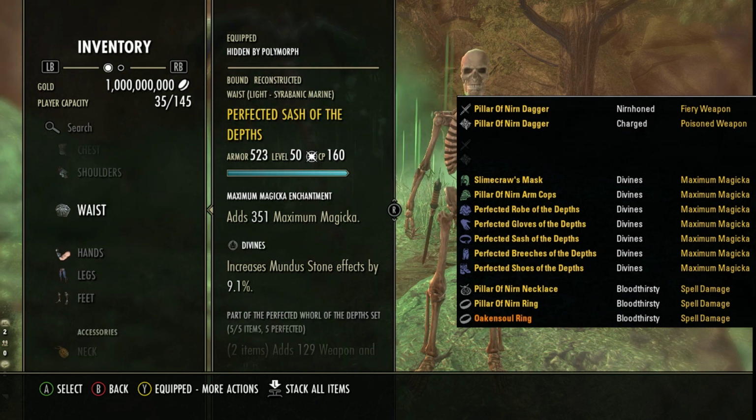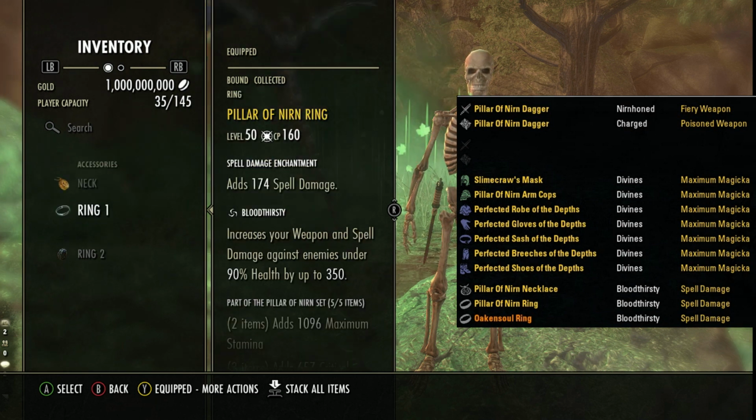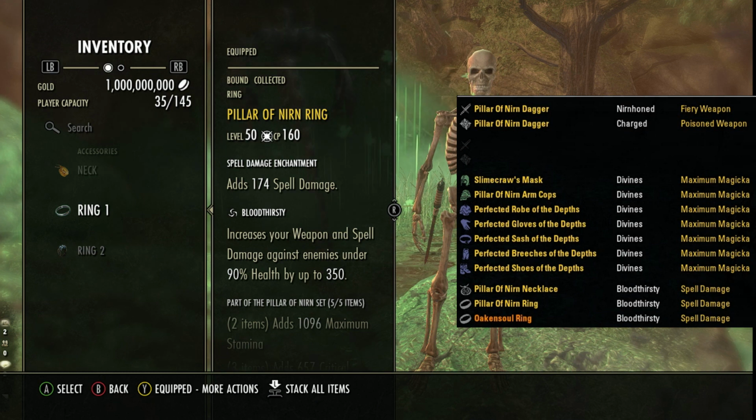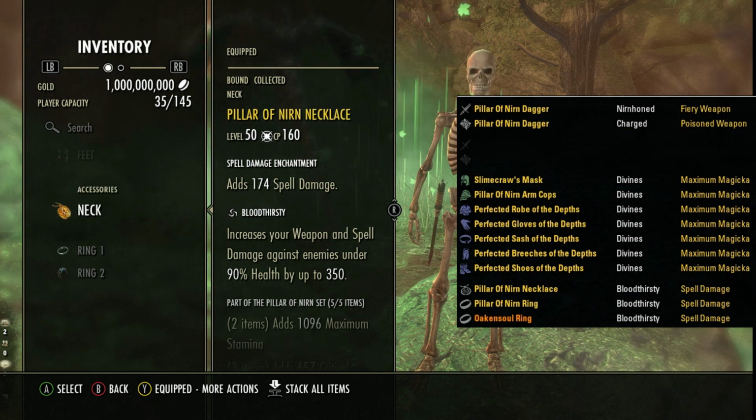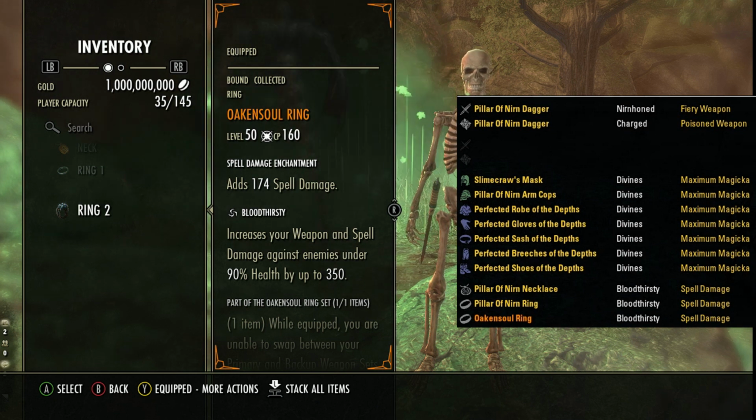For the rest of the body, we have 5 pieces of Whirl of Depths, all traded in Divines with Max Mag enchants. And for the jewelry, we have 2 pieces of Pillar Nirn jewelry, both traded in Bloodthirsty with spell damage enchants. And lastly, the Oakensoul Ring, which is Bloodthirsty with the spell damage enchant as well.